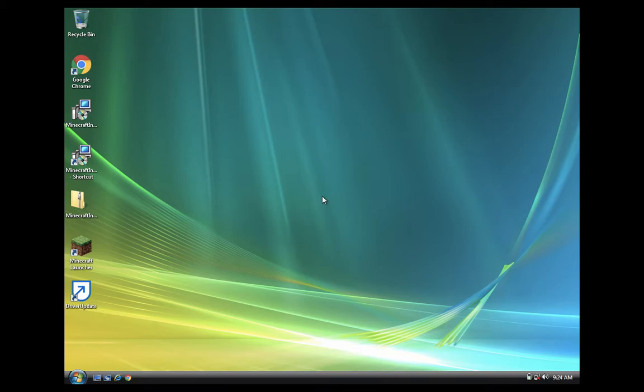Windows Vista is booting up on VirtualBox. It does take a while, but, I mean, it's a virtual machine. What do you expect? We should see the thing here. And it didn't even ask for a password because I turned it off and it just logged us in. It didn't even say welcome.